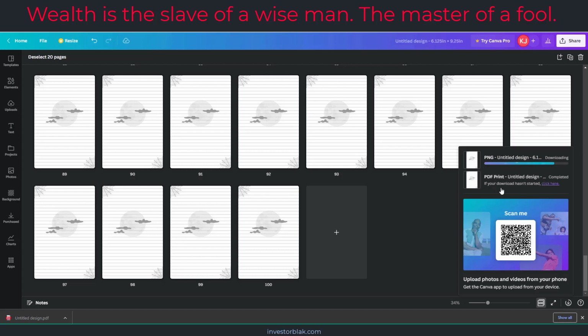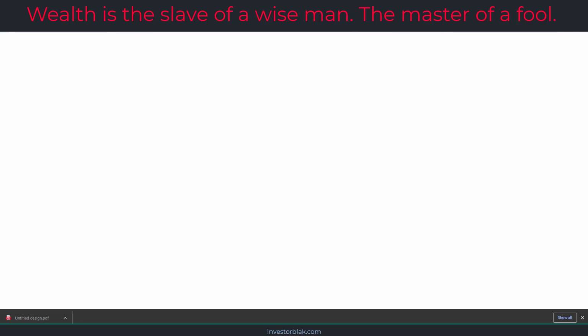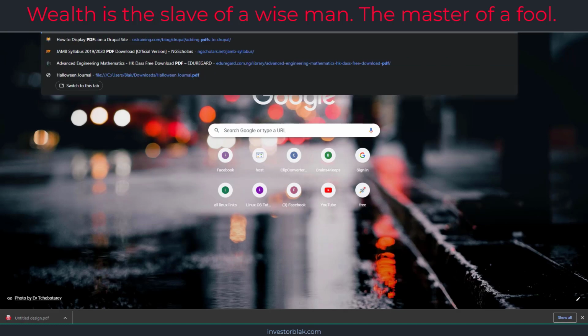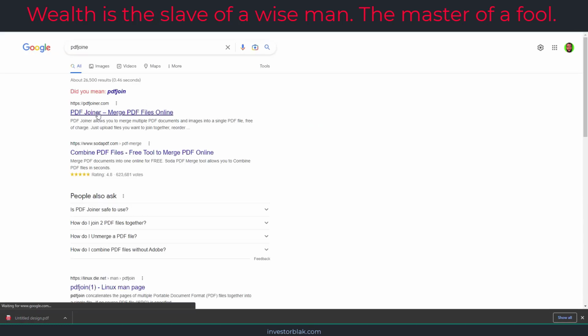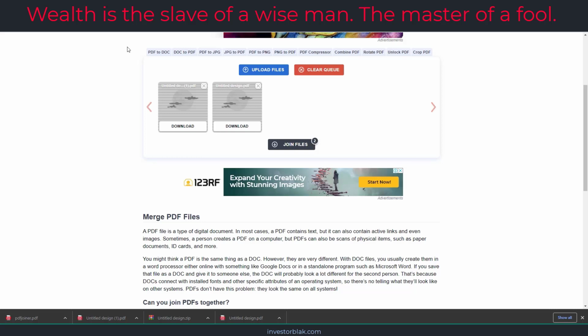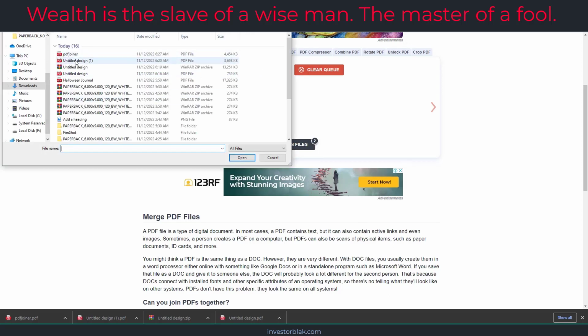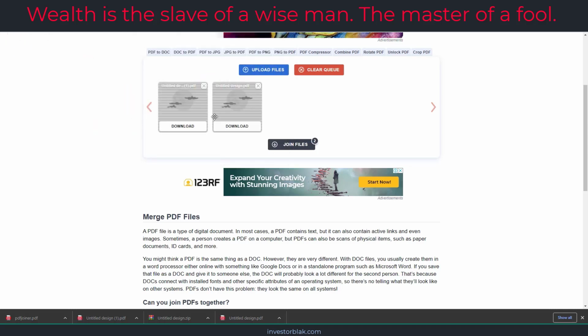do that all you need to do is head over to a website called PDF Joiner online. It's an online tool, so go to PDF Joiner, just Google it, then you're going to see their website. Once you go to PDF Joiner, all you have to do is click on upload files, then upload the 2 files, which are this one right here and this one. As you can see, I've already uploaded them. Once you finish uploading them to PDF Joiner, all you have to do is click on join files.